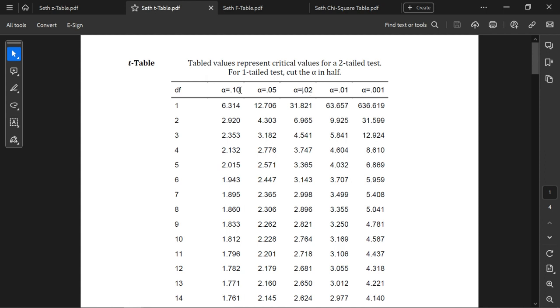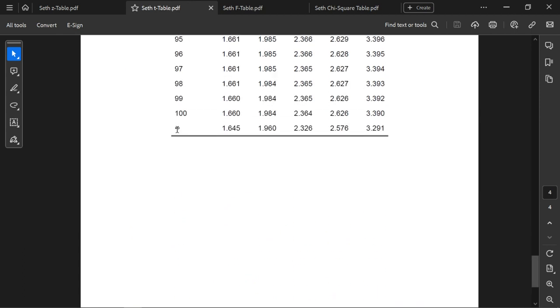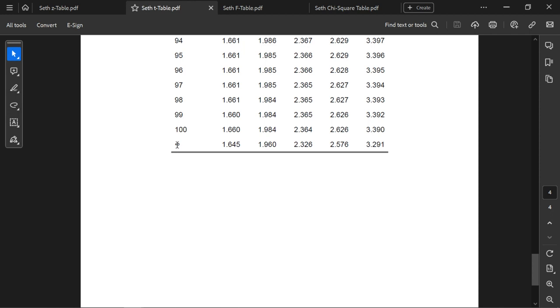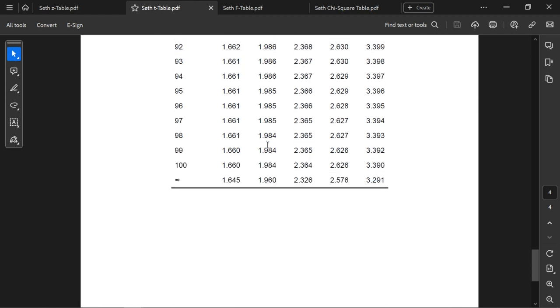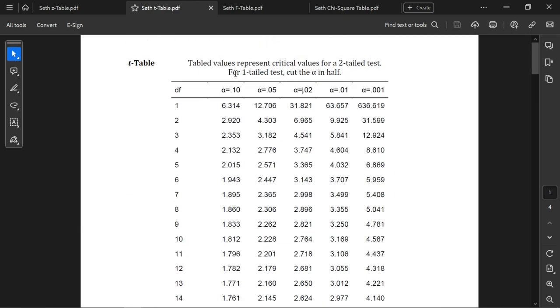So I've only shown the results for two-tailed tests here, but there are different ways you could explain it. I also did a 0.001 in case you're really stringent with your hypothesis testing. And I'm going to show this going from 1 degree of freedom all the way to 100, and then I'm going to jump a little bit up to infinity. And we'll see some of these characteristic values like 1.645, 1.96. Those are critical values you will see again in your life, probably. If you're watching this video, you're going to see them again.